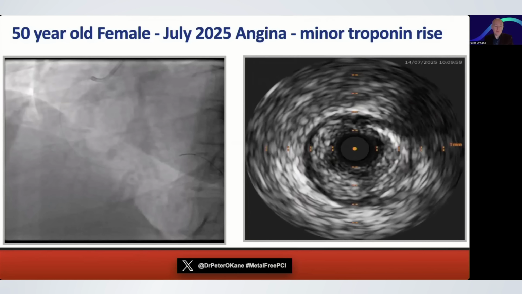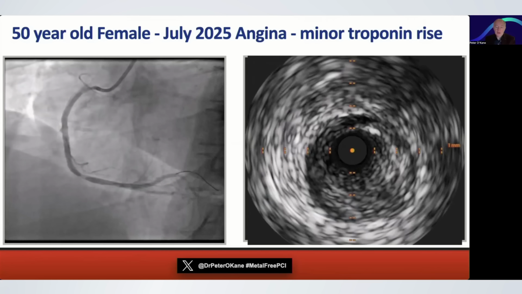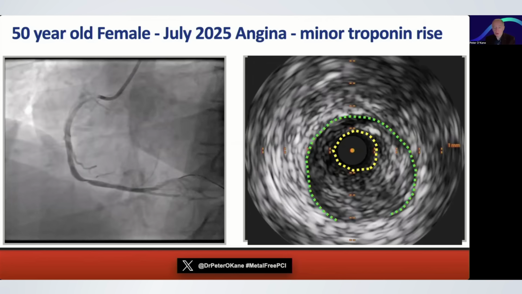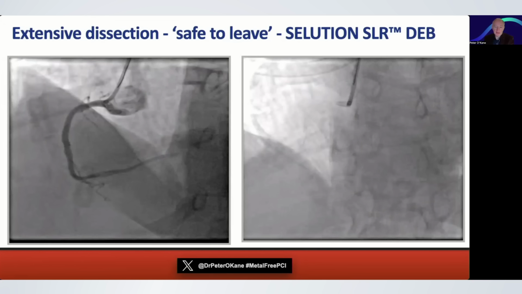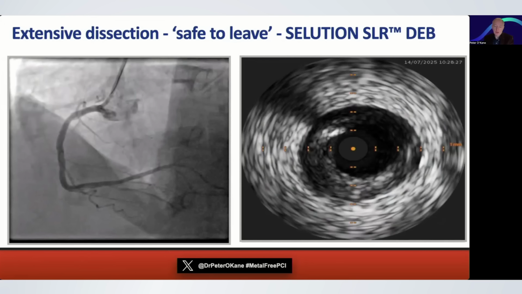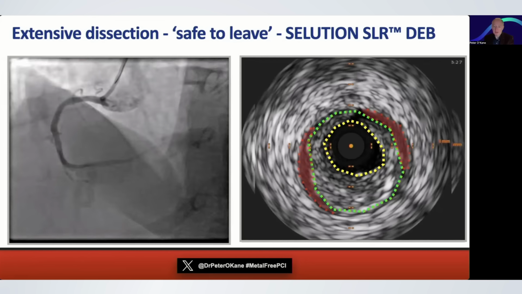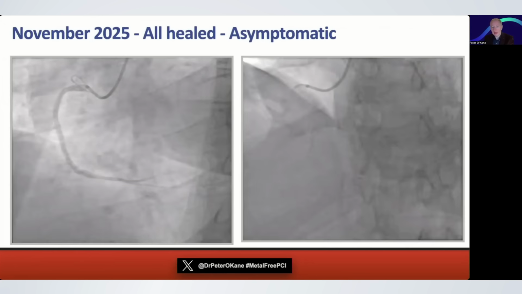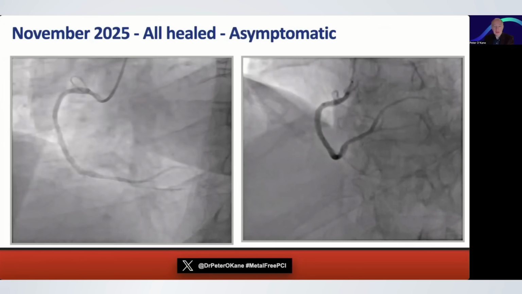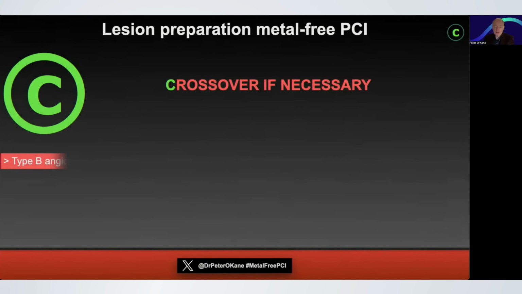Here I've used it in this example of a 50-year-old lady who came in with a troponin-positive acute coronary syndrome. You can see the angiographic severe stenosis confirmed on imaging with a small lumen and a large plaque burden. After lesion preparation with scoring balloon, cutting balloon, and non-compliant balloons, we end up leaving a dissection which is clearly angiographically visible. On the IVUS, we have an enlarged lumen, still a retained large plaque burden, and evidence of medial dissection, but it's very controlled, is stable, and does not need to be treated with a stent. And the patient comes back to have the LAD pressure wire, the artery is completely healed, and there's no significant late loss.